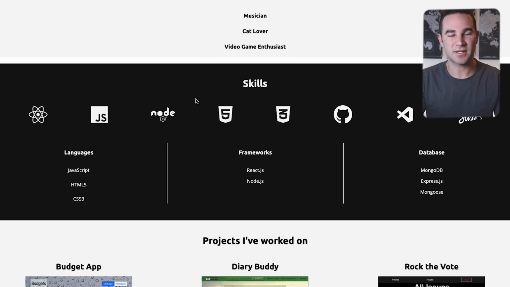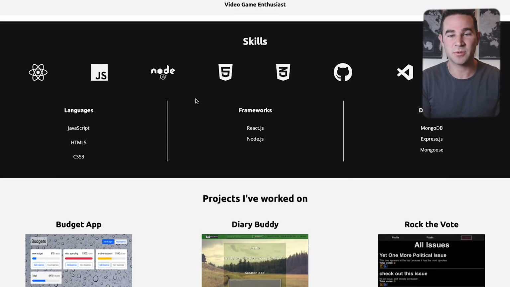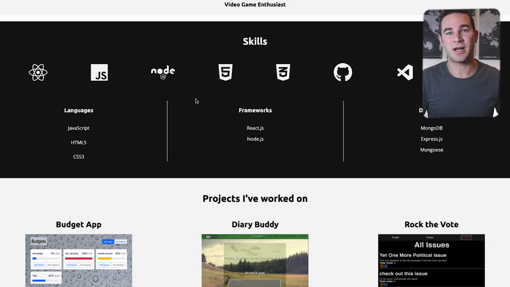Okay, let's dive into the skills section. So this is something I mentioned in the last one. When you have too many skills, it takes away from the skills that you do have. In this case, looks like we've got React, JavaScript, Node, HTML5, CSS3. Okay, let's talk about those for a second. HTML and CSS are pretty much a given for anyone who's a web developer. I know it takes time to learn, and I know it's difficult, and you want to display as much as you can on this section because you're really proud of everything that you've learned. But I will say focusing on simple stacks and the things that you're really focused on and that you're best at will help you find a job, because employers are looking for specific things.